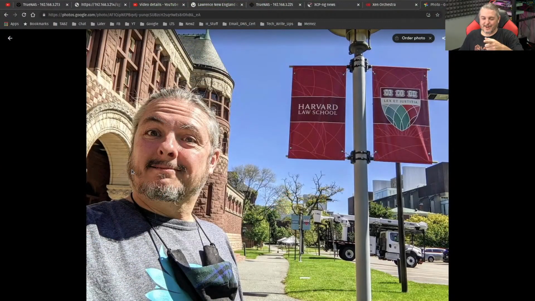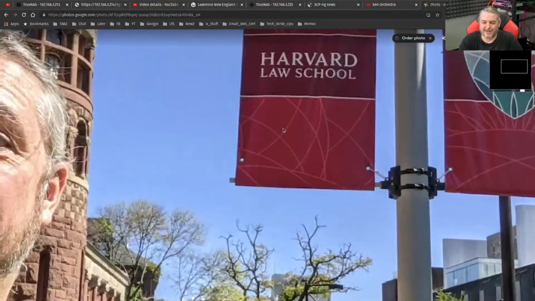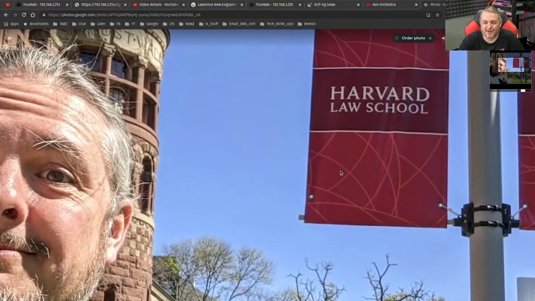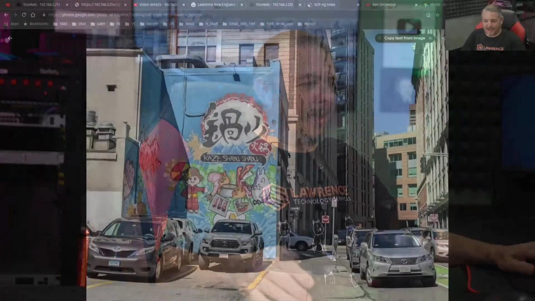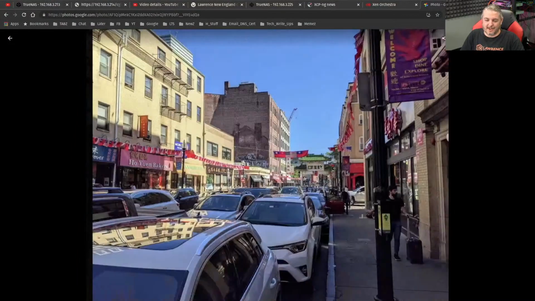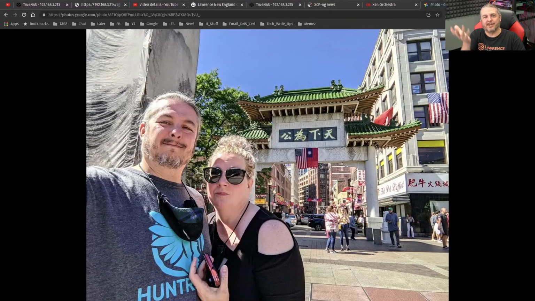It was going to be titled Tom Goes to Harvard, because Tom went to Harvard. I went out of town for a couple days, and I was wandering around Harvard, MIT, all those places, doing tourist things. So now I can say I've been to Harvard and been to MIT. Yeah. So me and the wife, it's Boston, for those of you that don't know where Harvard and MIT are.